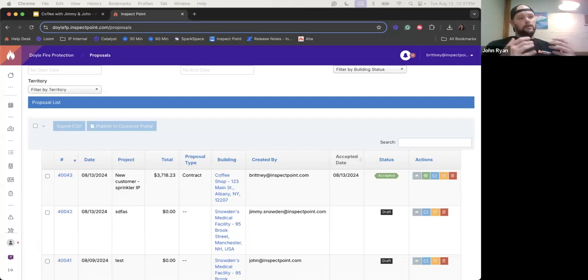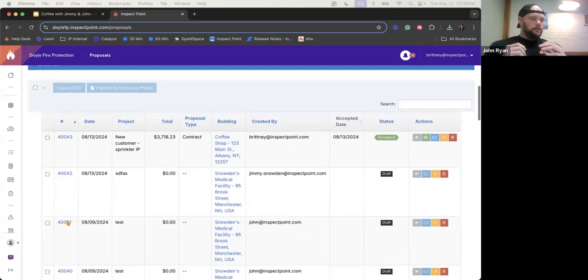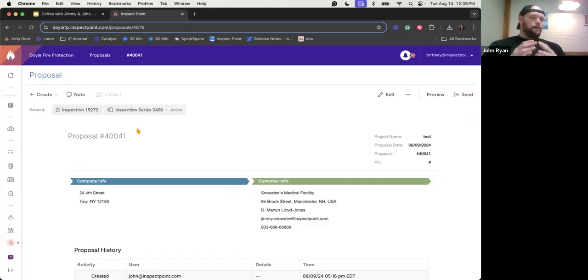And the same thing here, being able to connect these two, proposal to inspection series, etc. Everything is there. I see what I need. I have my links, and it's the ability, across the board in our product, depending on what tier you're on, to give you more ability to get everything in the industry done.